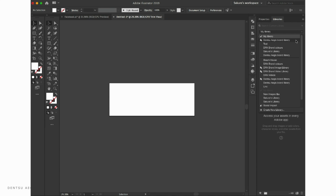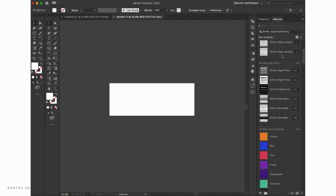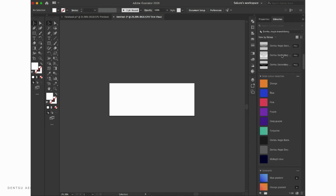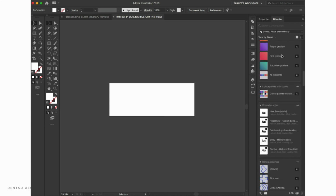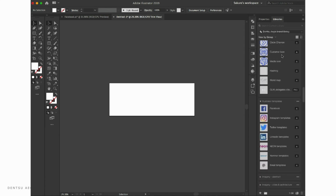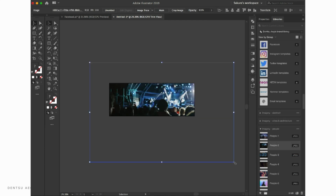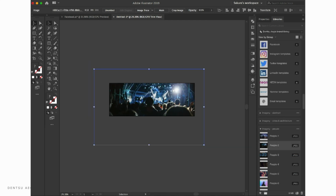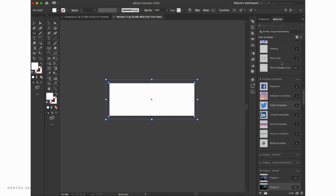This is more of a designer workflow, so you can see you can access the brand library here in Illustrator at the moment. So you can see all of our logos in PNG, vector formats, our color swatches, gradients. We even have our color palette with our RGB codes there. We've got fonts, icons, Illustrator templates. And at the bottom here, you can see we've got our imagery that, again, is grouped by theme. So again, it's super easy. When you view by group, you can basically tailor how the library looks and feels within the app itself.